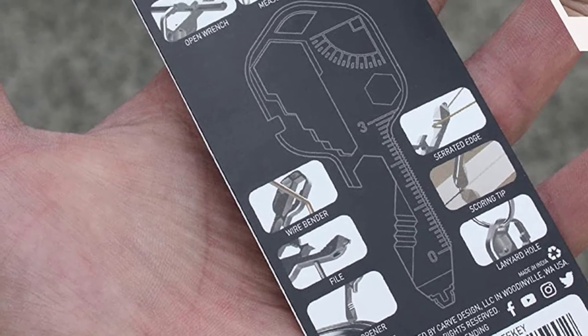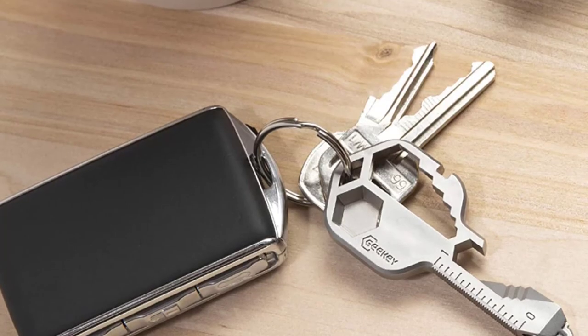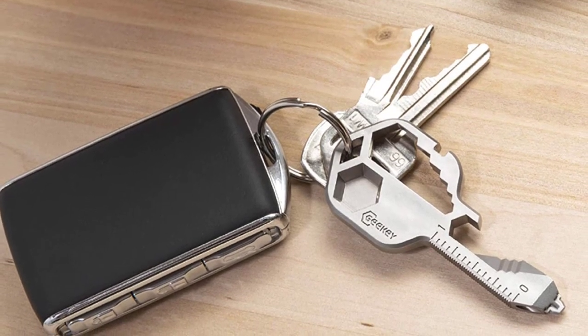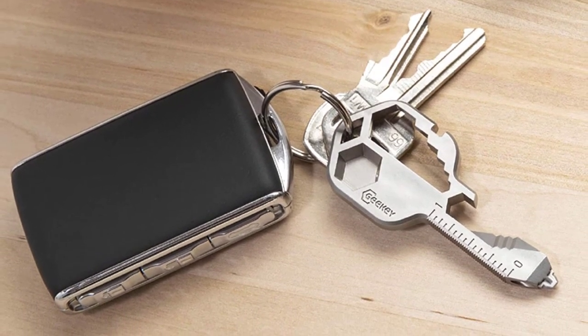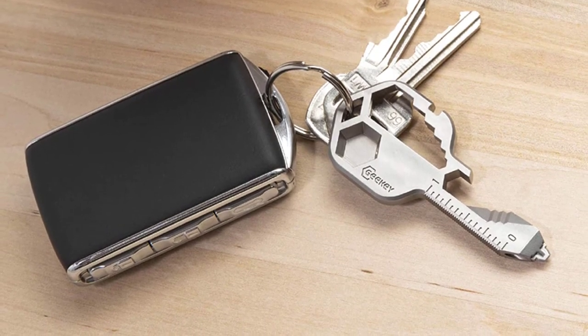It expertly combines your go-to tools into a beautifully designed device that attaches to your keychain for easy portability. It includes a round-tip plier, a flathead screwdriver, wire cutters, and a bottle opener. Made from durable stainless steel, this compact yet capable tool features all of the tools you need for those unexpected mishaps.